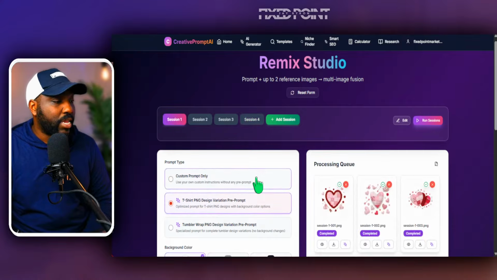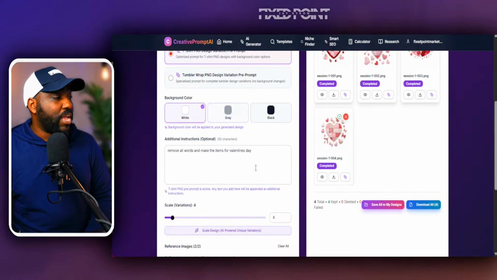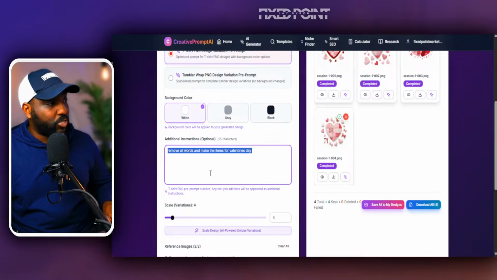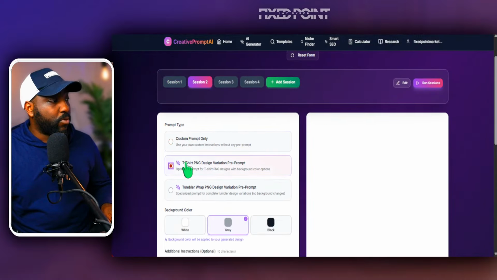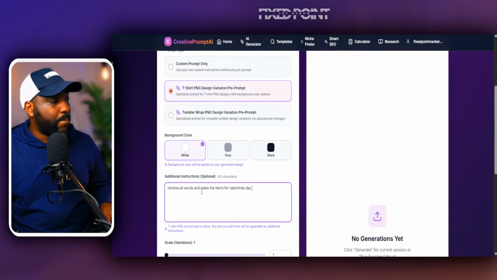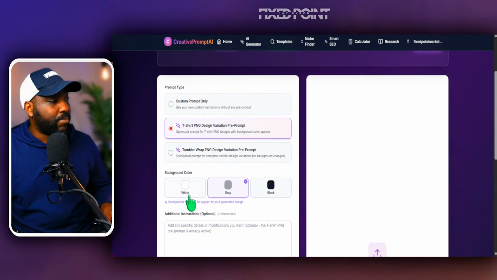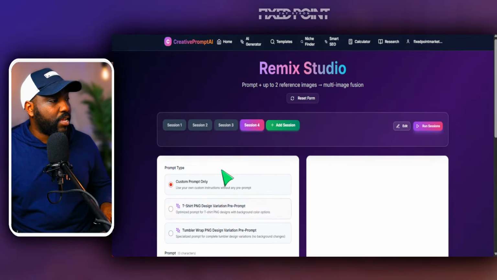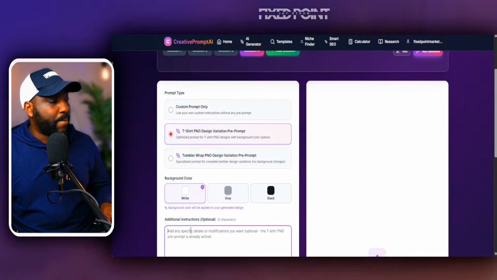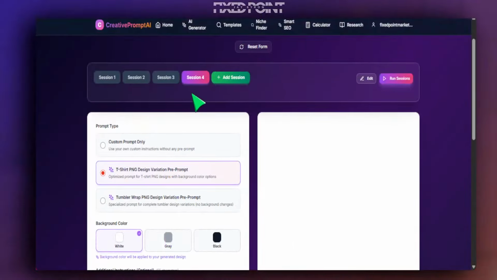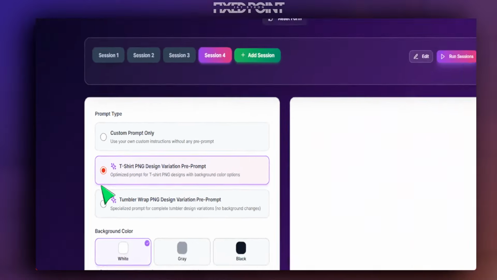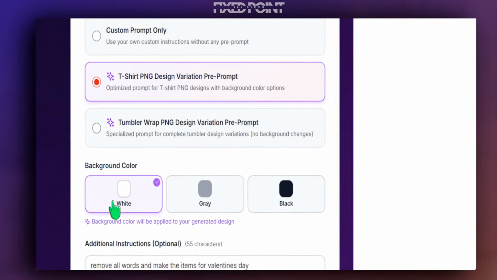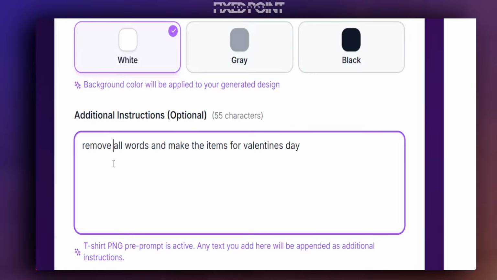And this is what, again, I'm offering to you. If I had to give you an example of this, let me show you this in real time here. I'm going to put in my little prompt here because I know I'm creating for Valentine's Day. So I got all these prompts in place, white background, right? For all these work sessions I'm on, I just gave them the same type of circumstance. I wanted it to be t-shirt PNG, on a white background, and I want the prompt to be focused on Valentine's Day.